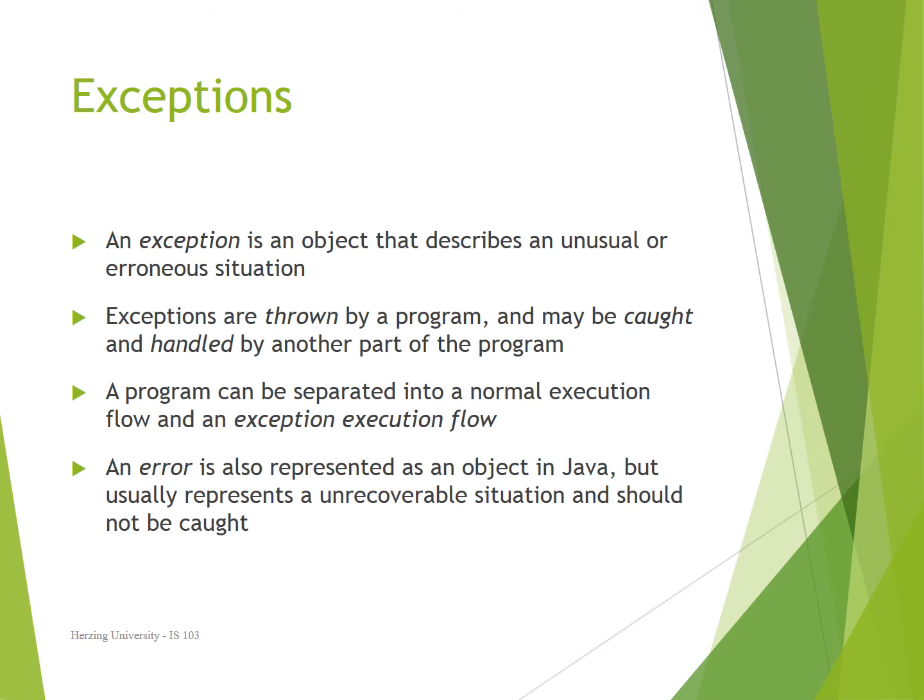Exceptions are thrown by a program and may be caught and handled by another part of the program. A program can be separated into a normal execution flow and an exception execution flow. An error is also represented as an object in Java, but usually represents an unrecoverable situation and should not be caught.